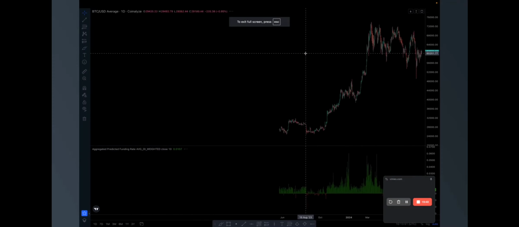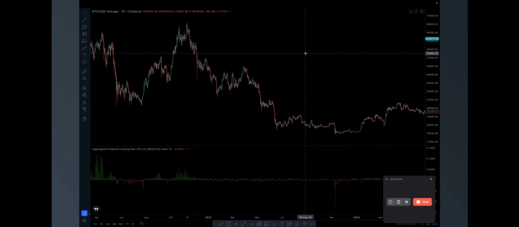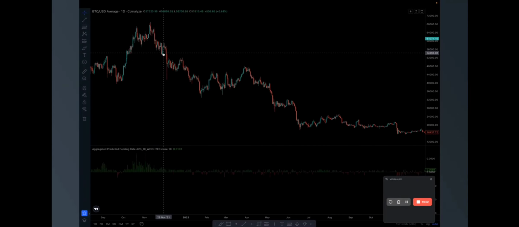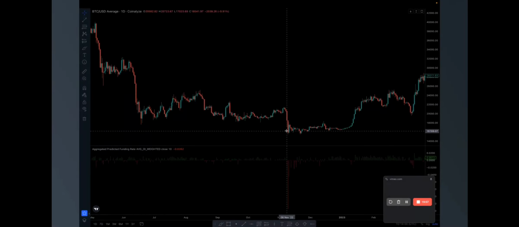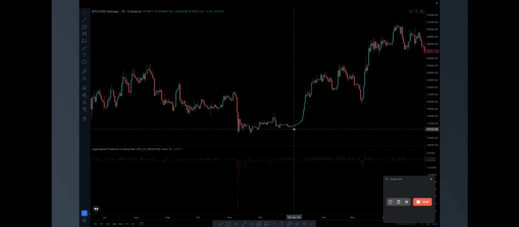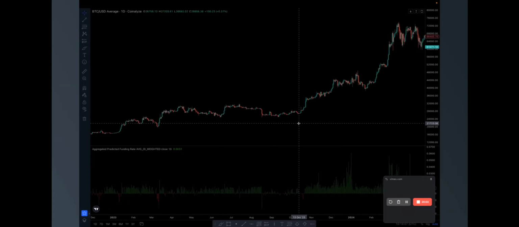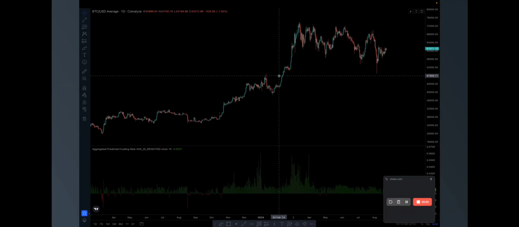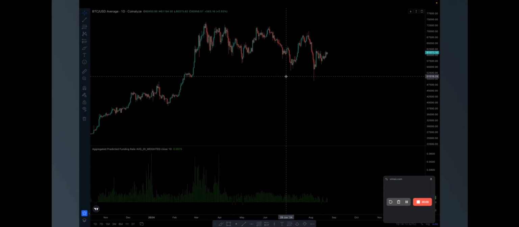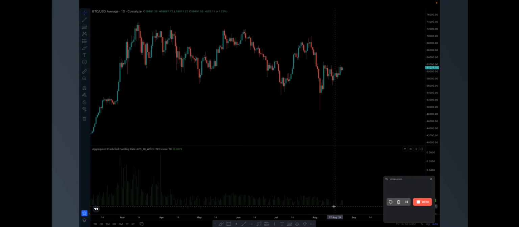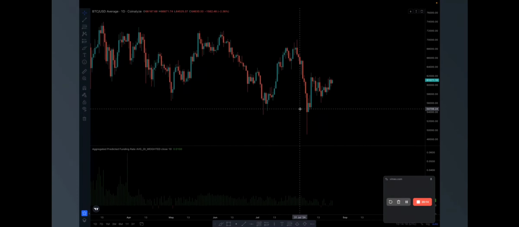Again, in 2022, we had negative funding all the way. It was flicking back and forth between positive and negative the whole way down. Then we got the deepest negative at the bottom. Then as we start to rise, you start to see more positive funding coming in, little bits of negative throughout the year, then big positive funding, which took us into the highs. And now we're back to just this neutral balanced market. And every time it touches into negative for these little tiny parts here, it doesn't mean the bottom's in, let's go. It's a massive misinterpretation of data and overreaction.